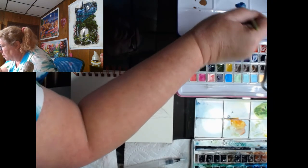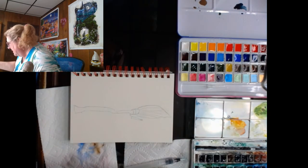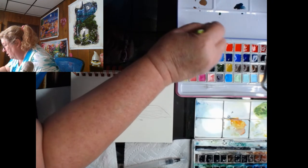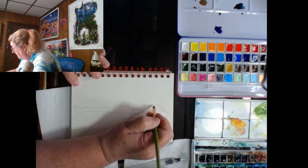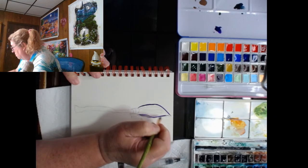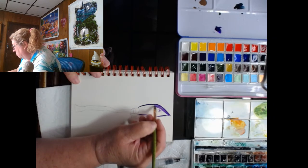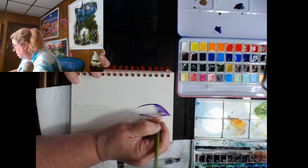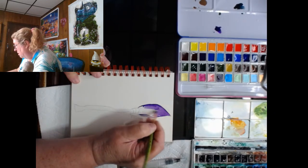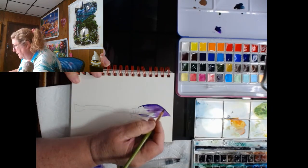What's this one? Oh, that is more of a, that is not the color we want. Where's the purple? Oh, here. Here we go. Let's do purple. Yeah, let's do purple. This is very pigmented, this new paint. I like this.